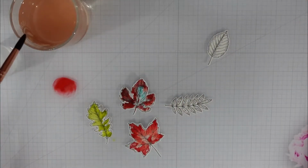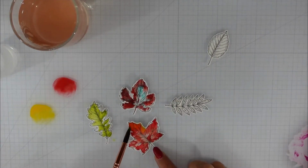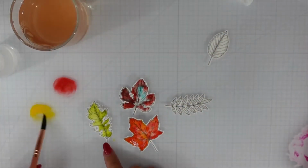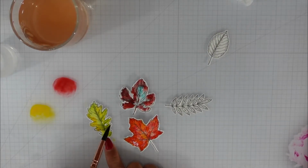For the sap green leaf that I have right here, I'm going to add, or actually I'm going to go to the maple leaf first. I'm going to add a little bit of yellow. That's going to lighten up the orange tone, which is what I was looking for. And then I'm going to add that yellow to the oak leaf as well.